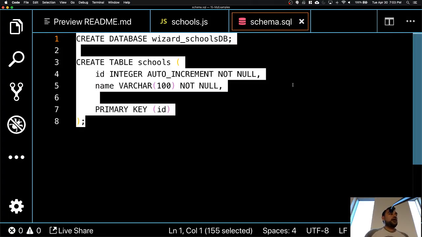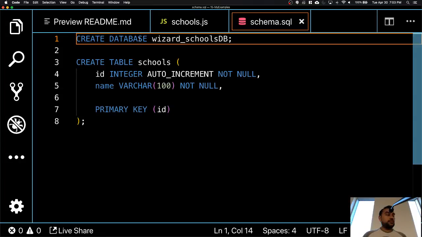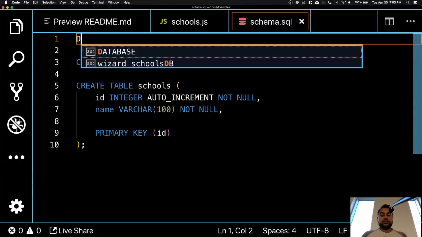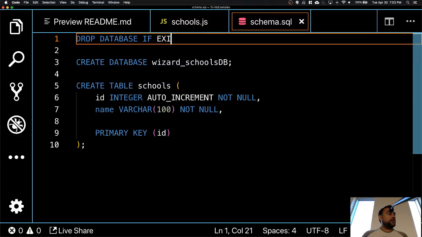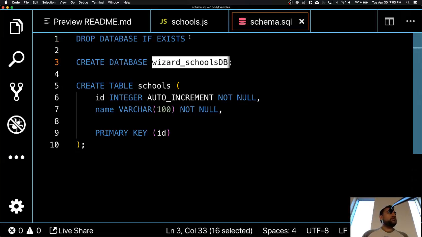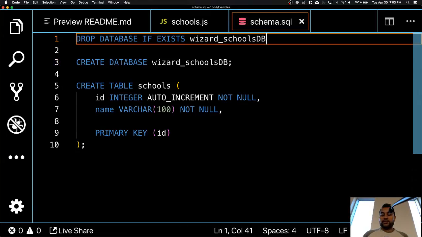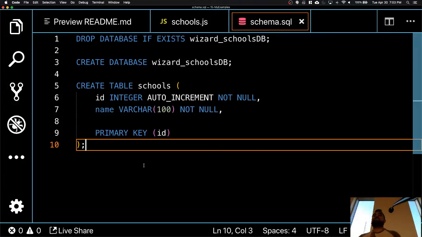For example, let's go ahead and add the drop one also so that we can run that. So drop database if exists. What I'm saying is, whenever somebody runs this file, if there's a database, delete the database and create a new one. That's what goes in your schema.sql.